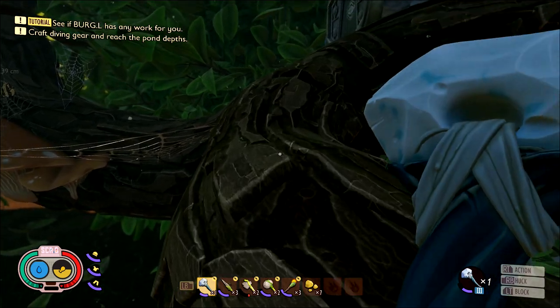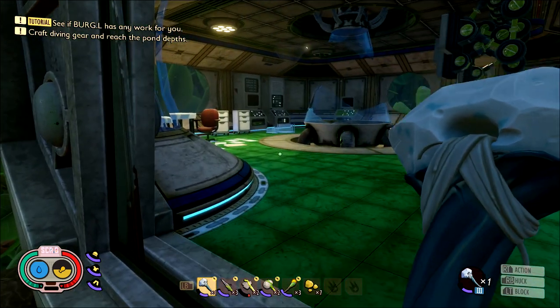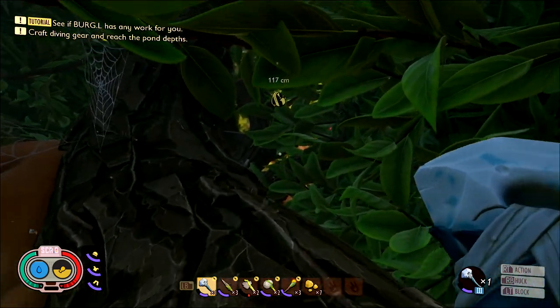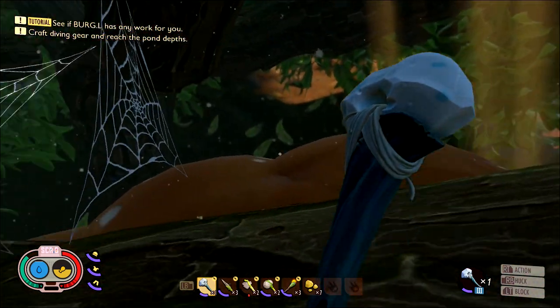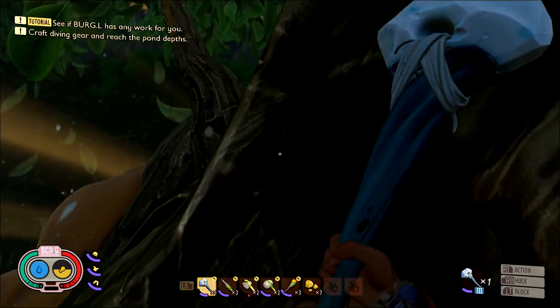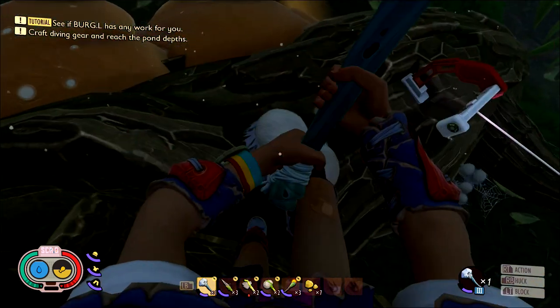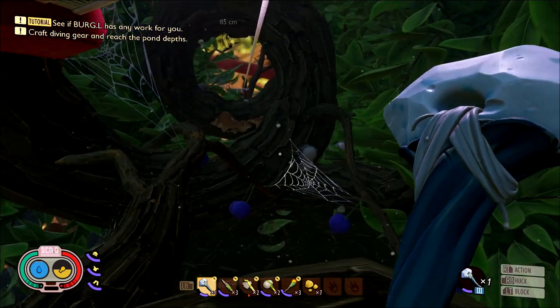Slowly make your way across, and you should see the first part of the lab right here. There's some pretty cool stuff in there that you might want to grab, so make sure you loot it if you want. Head back out and continue down until you hit this dead end. Once we are here, we're going to turn and you can actually drop down this side. There should be some mushrooms, and eventually you can catch yourself right on this branch. There should be the next zipline right here.